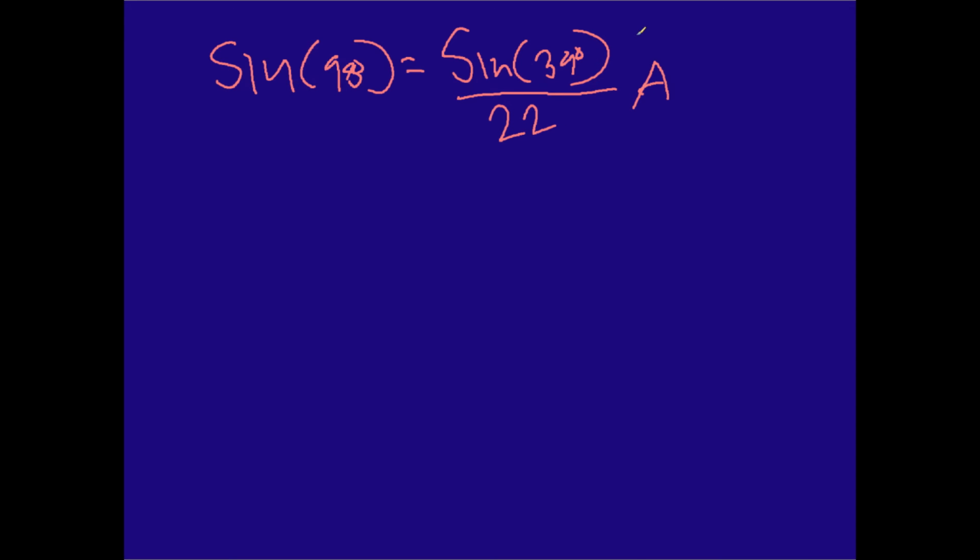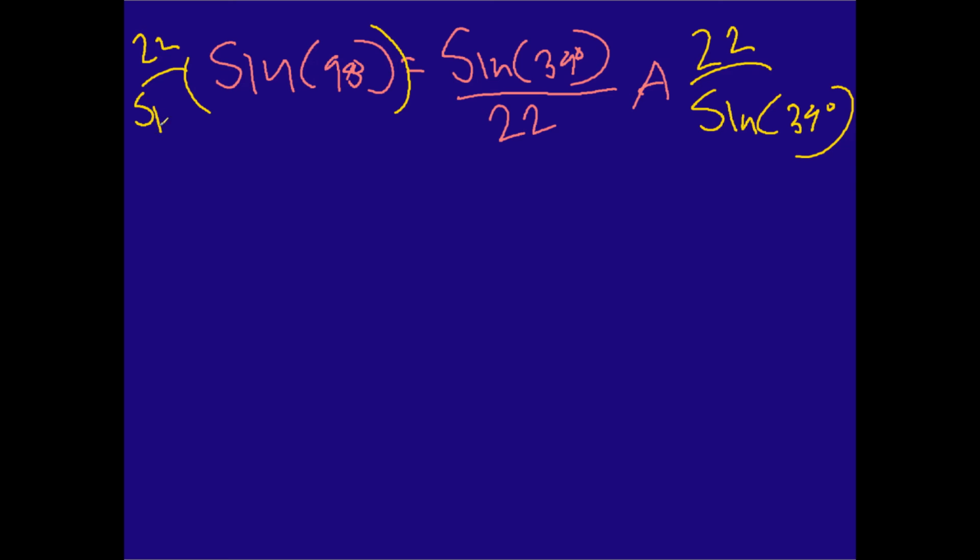Now, we need to try to isolate the a. In order to do that, we're going to multiply both sides by the reciprocal of sine of 39 degrees over 22. That's what we're going to do. This is so important. Got to make sure it's clear. So I'm going to multiply this side by 22 over sine 39 degrees like that. Multiply this side over here. Get this guy in it by himself of 22.